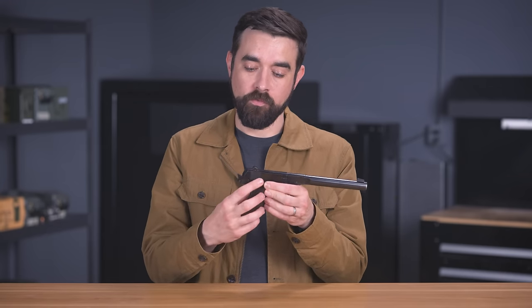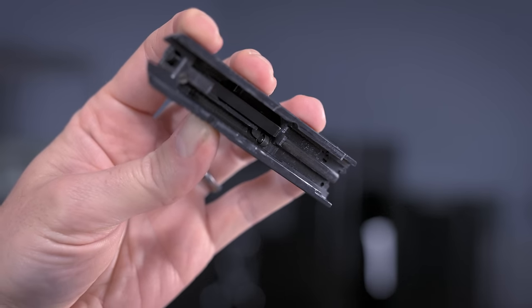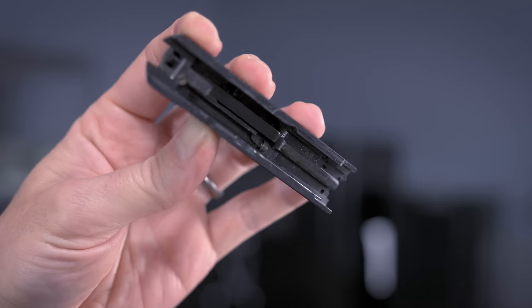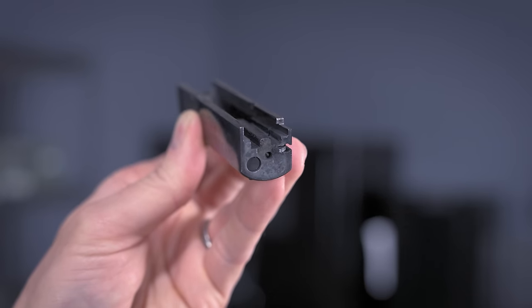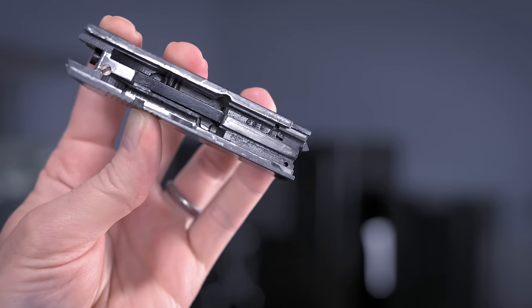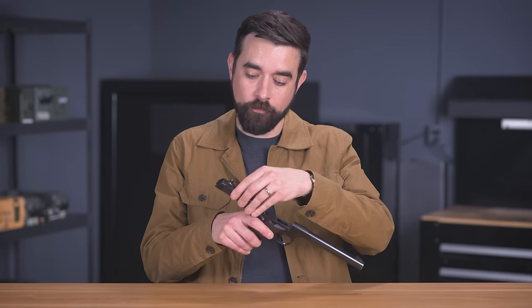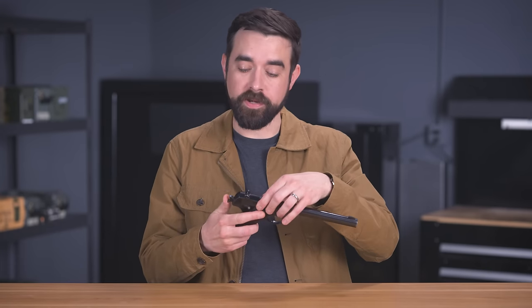The recoil spring's not doing anything anymore. Then you just push the slide forward, rotate down the takedown lever, and the slide comes right off the back. Now, if you look inside the bottom of the slide, here is the end of the recoil rod. And on the other end, there is a plug that is pinned in place. You can't see the recoil spring because it's captured inside the slide. If you somehow manage to get the slide off without first capturing the recoil spring, then you will mangle the spring — and that's what happened to this gun.